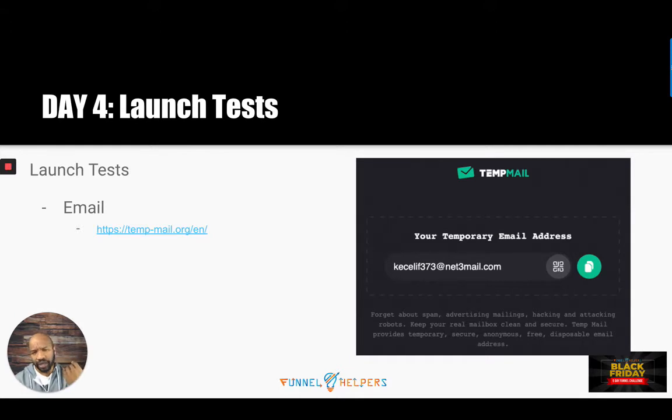Yes, you can send it to yourself, but sometimes with autoresponders, you can't keep sending yourself opting in with the same address and it keeps sending, right? Because you may already be in a campaign and sometimes it won't let you send it to that campaign again. Does that make sense? So these platforms like tempmail.org or Mailinator is another one that you can use. So you got to test out your email campaign. Send it to yourself, send to another inbox just to see what it looks like when it comes across.